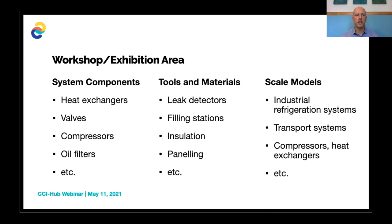To name some of the systems and components that we are looking at, it's not only the refrigeration system for retail and cold storage transport, it's the particular components and tools and models. So here is just a brief overview of specific examples of the technologies that we are looking for. I believe many of the stakeholders involved in this sector will find their particular business area mentioned here.